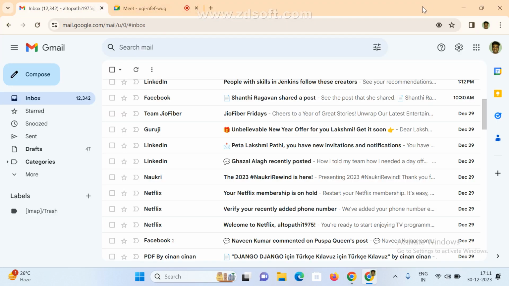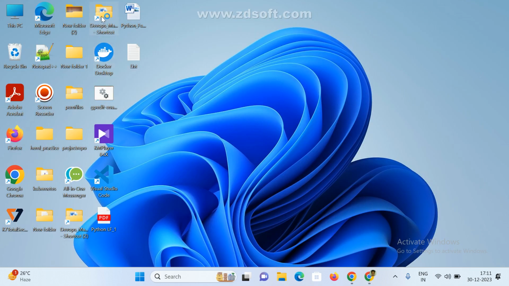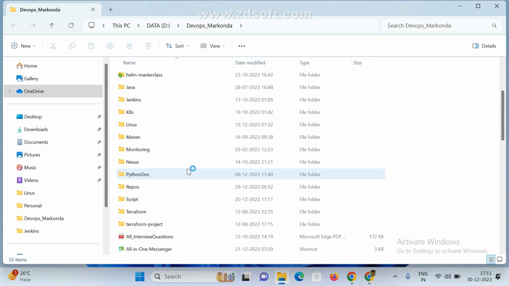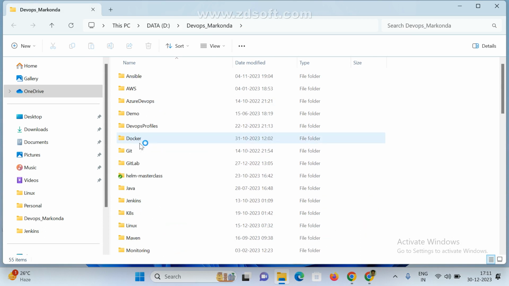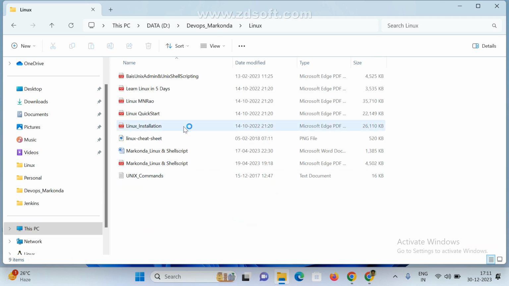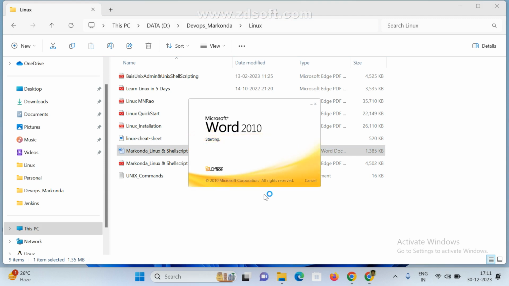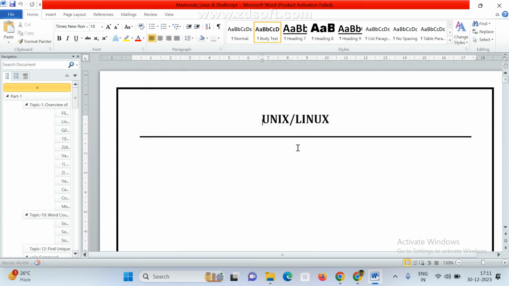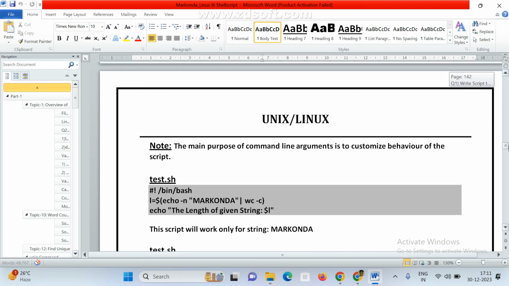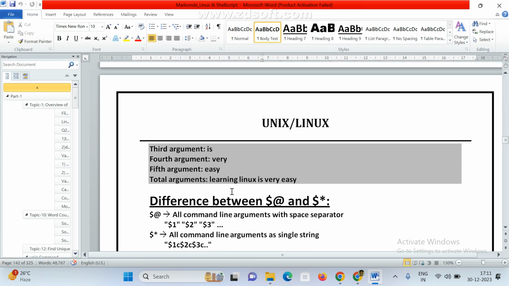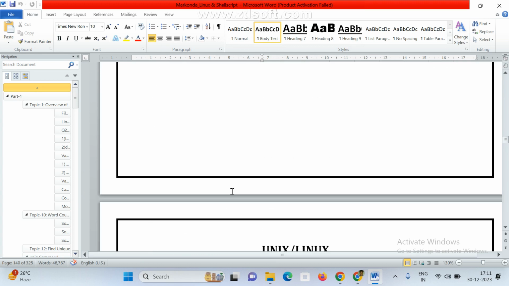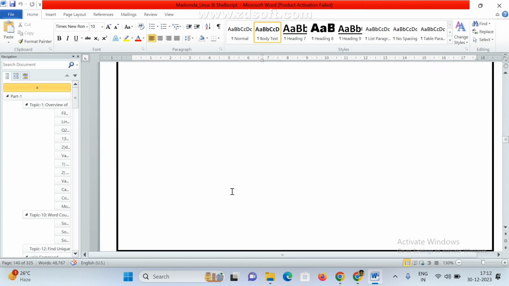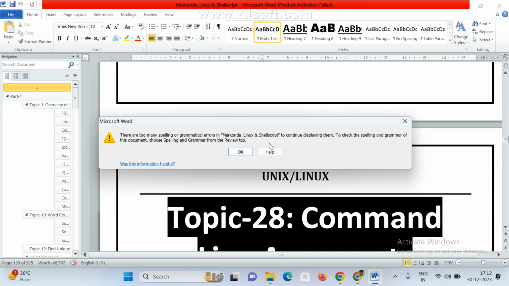So last class we discussed what shell scripting is and what Linux is, the basics, how many ways we can execute our file, how to create a shell script file, how to run it, and how to find which shell we are using. Some basics we already saw. Today we'll see the continuation of how it works. In interviews also, they mostly ask this. So this one is on commands.